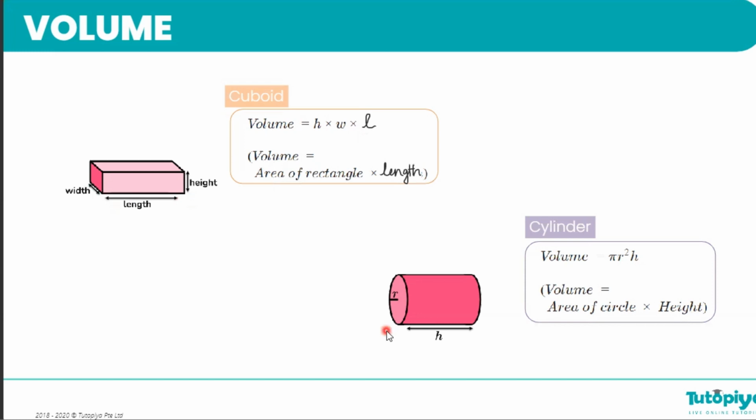Similarly, we can do the same thing when we're dealing with a cylinder. Again, we are working out the cross-sectional area first, and then multiplying it by the height. So the cross-sectional area of a cylinder would be pi r squared, which is the area of the circle that we have here. So we're going to do pi r squared and then multiply it by this height to work out the volume of a cylinder. Now, r here is going to be the radius of the circle that we have in the cross-sectional area of our cylinder.